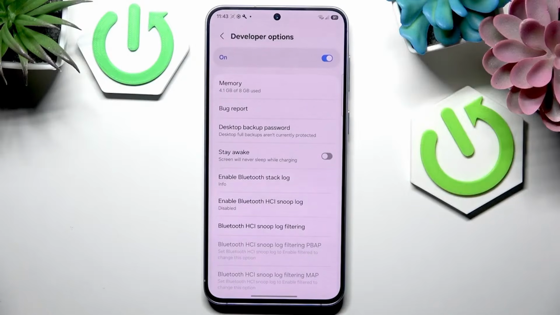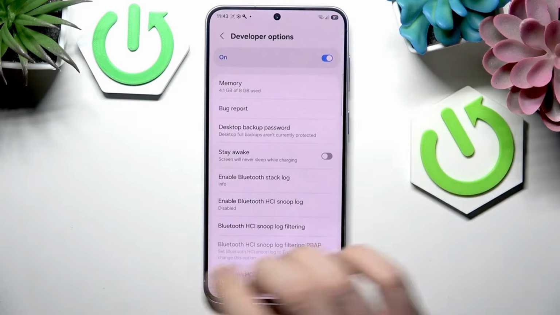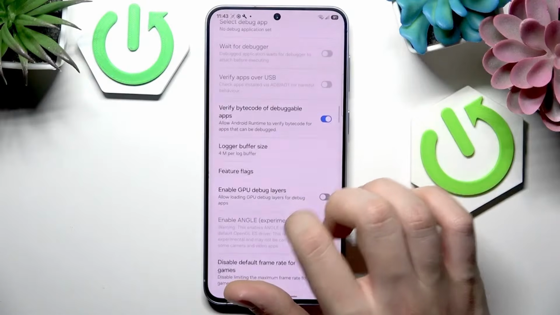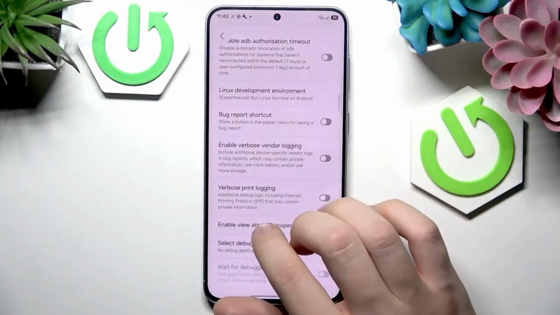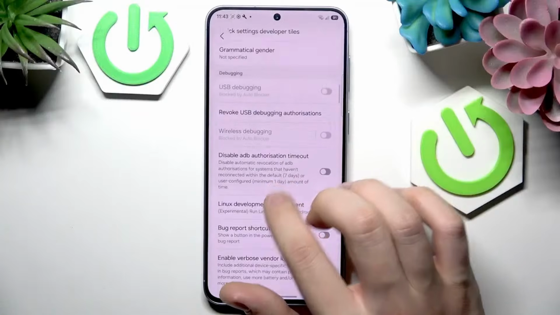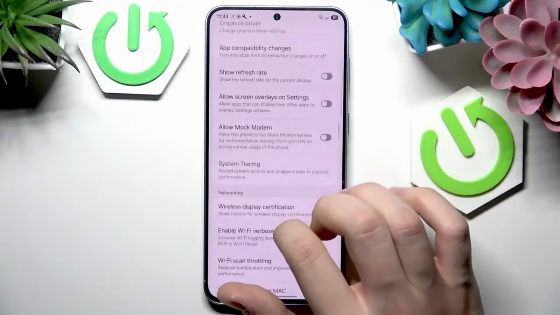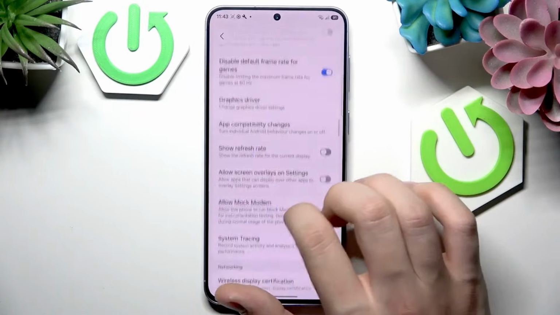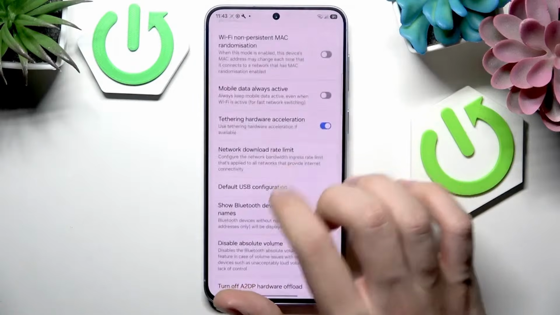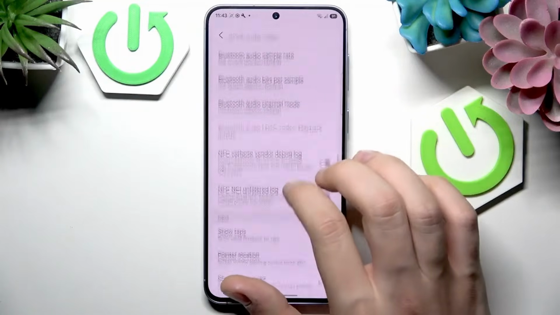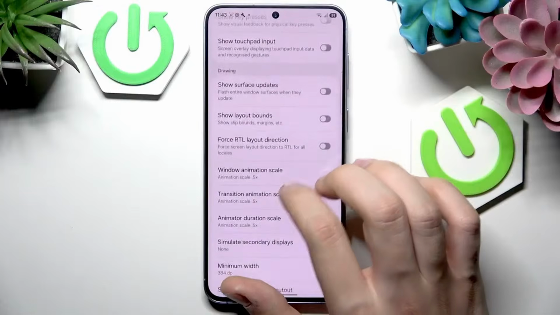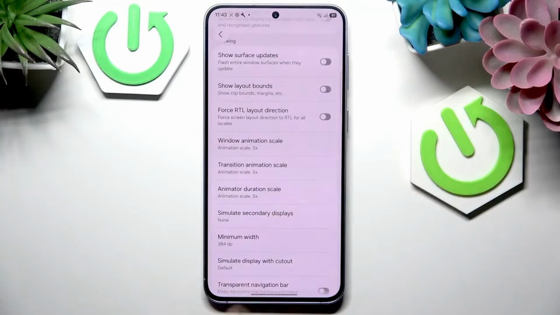Now, the safe settings you should actually use. As you can see here, I've got some modifications already set, and they are seen in the drawing options, but I need to find them at first. Here, as you can see, we have input, and here drawing. I have 3 settings made.